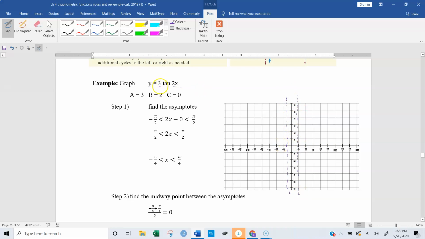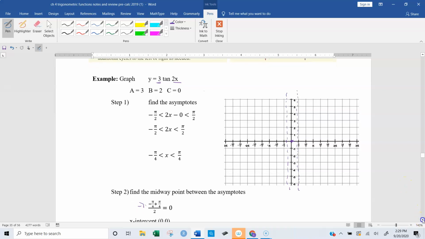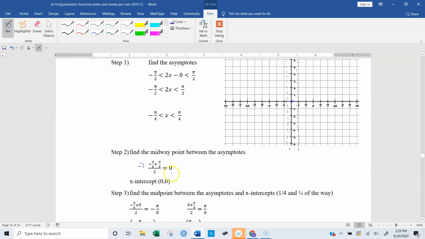Now, halfway in between negative pi over 4 and pi over 4 is 0. So that's my first point. So the first thing you find is the midpoint. So you just add and divide by 2. Now, halfway in between those two, so between 0 and pi over 4, you add and divide by 2 again, and that's pi over 8. So halfway between these two, right here, you go to your amplitude, which is not really an amplitude, your stretch of 3, and then halfway again, negative pi over 8 is negative 3. So this just increases much faster. So it's getting closer.